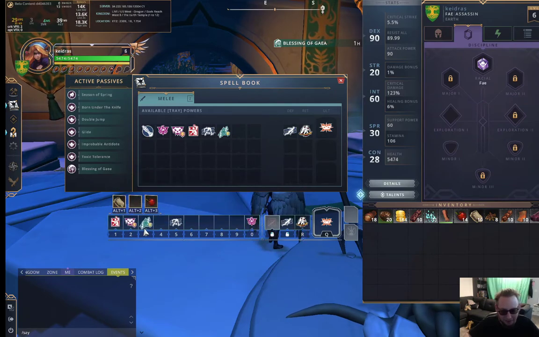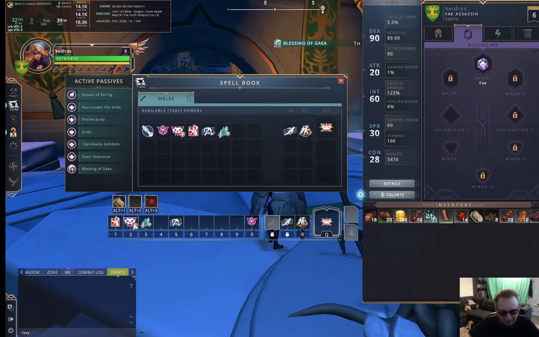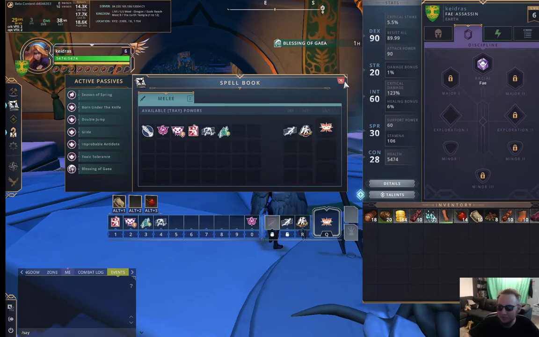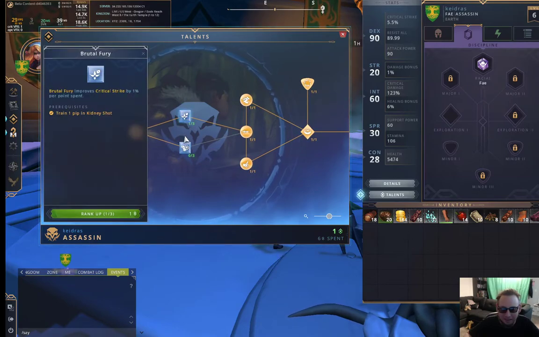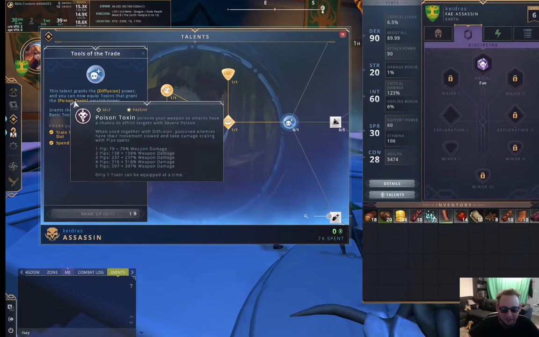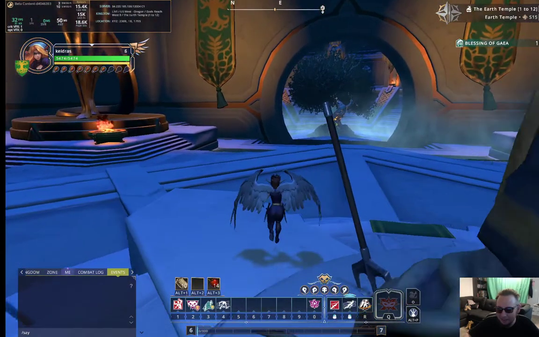So generate pips. Use this to get more backstab damage for longer based on how many pips you have. Could generate pips faster to use a kidney shot and then disengage if you need to. Yeah, let's just go all offense. Screw it, we don't need health. Oh, this talent grants the diffusion power, and you can now equip toxins that grant the poison toxin passive. So that will be interesting. That's coming up next.